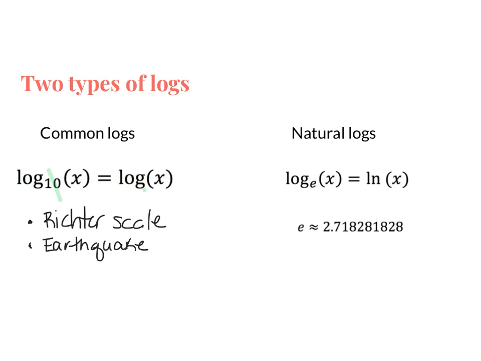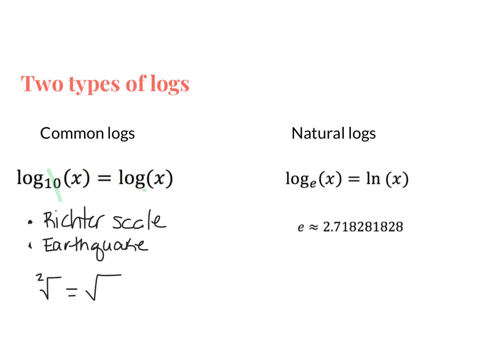Again, it's kind of like in a square root. We don't put the number 2 there. We just assume that anytime you see a square root, it is always the square root. And then if we want to change that, we change it to the cube or whatever. It's similar to this. If there is no base, you write that as base 10.